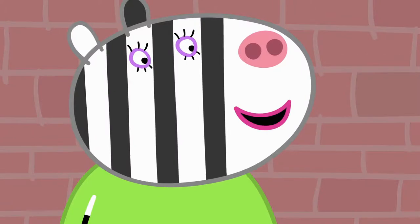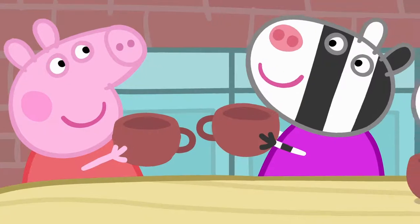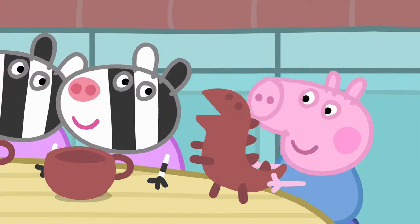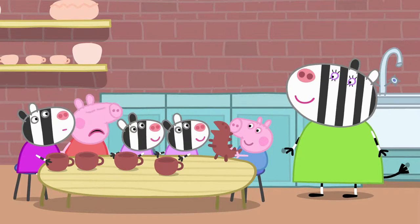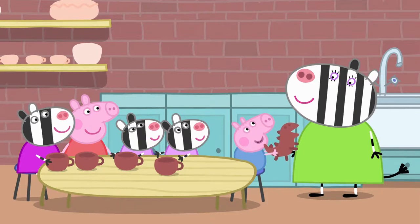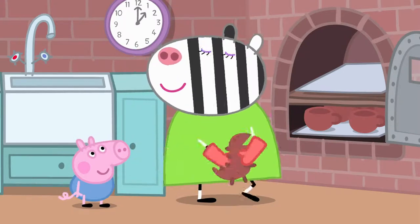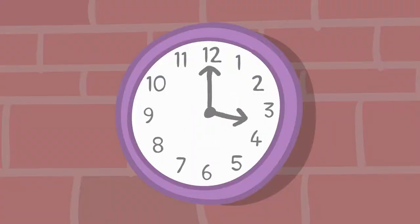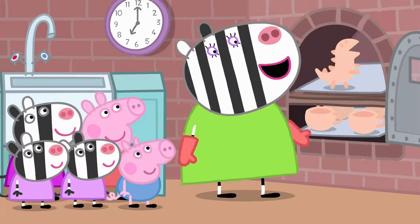Yes, but a tea set needs more than two cups. We'll all make cups. Yes. Dinosaur. George has made a dinosaur. George always makes dinosaurs. Oh, what a scary dinosaur. Now we need to bake the tea set in a kiln. A kiln is an oven that cooks the clay and makes it hard. The tea set should be ready. Hooray! Now we paint them.